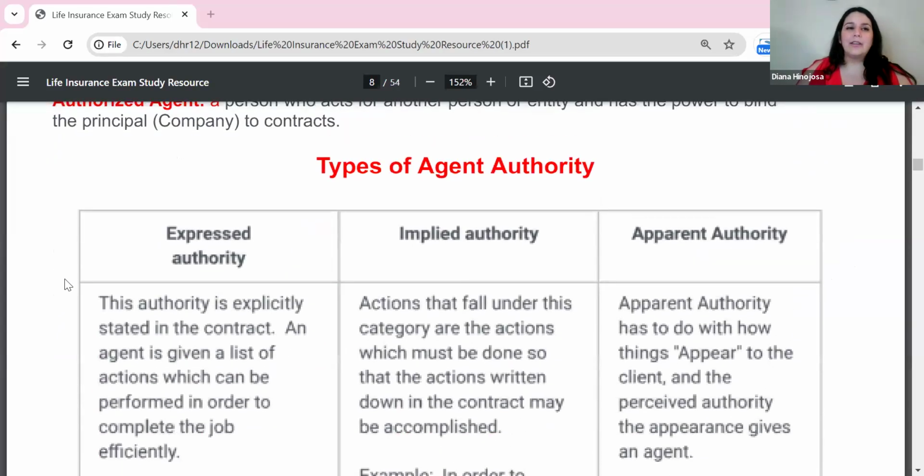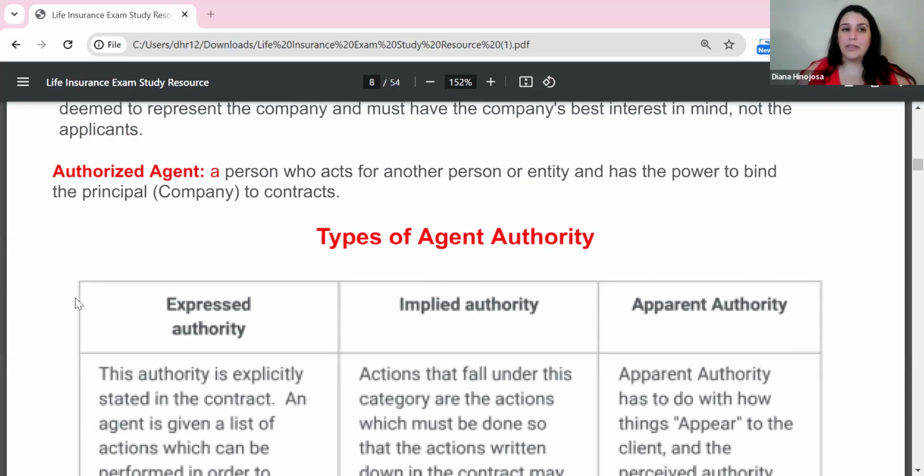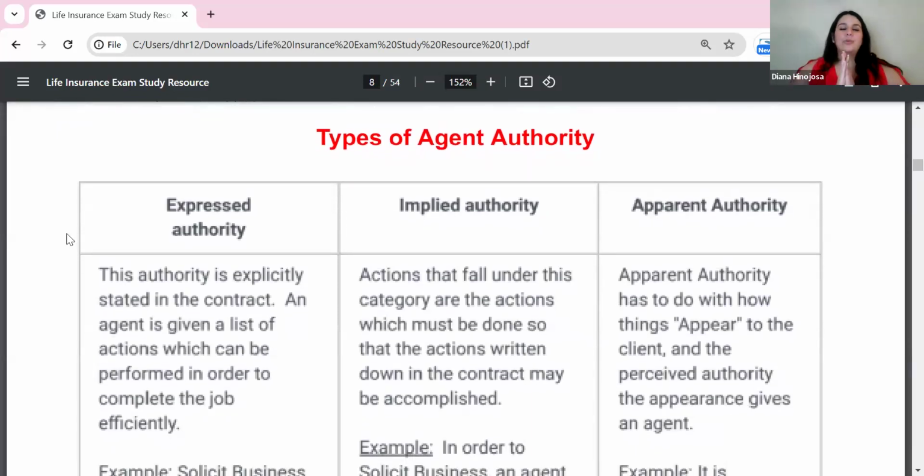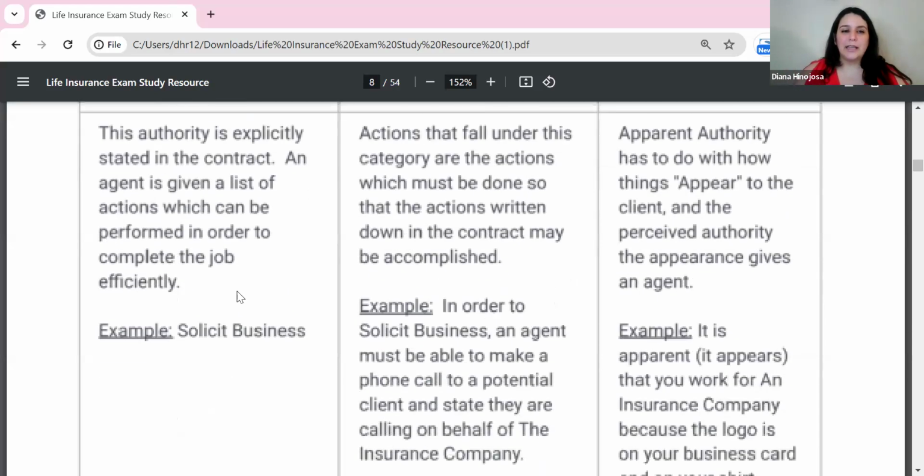to do that. And all right, guys, so these are our 3 types of agent authority. This I do want you all to focus on. I do want you to learn and to know because this does tend to come up on the exam. So when you become an authorized agent and you get your writing numbers, you get 3 types of authority. All right. First one is expressed authority. I want you to do this motion, expressed in writing. This is literally the things that the company expects from us. It is explicitly expressed in writing. For example, sell policies. That is the main expectation, right? Sell policy, solicit business. That's my example here.